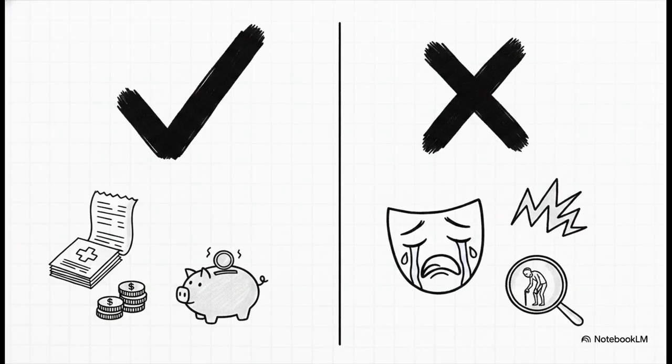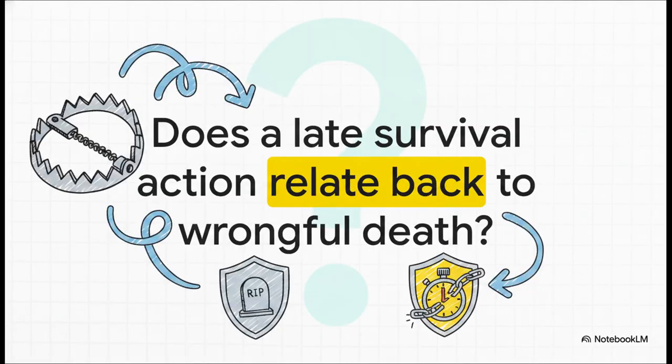The one rare exception is if a heightened statutory threshold is met, like proving reckless neglect under the Elder Abuse Act, which unfortunately the plaintiff in the Quiros case realized way too late. Okay, final question. Let's test that massive procedural trap we discussed earlier. Does an untimely survival action automatically relate back to a timely filed wrongful death complaint?